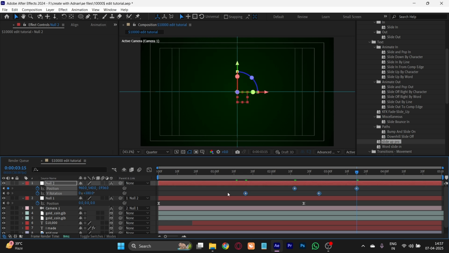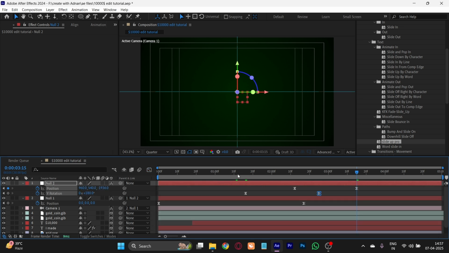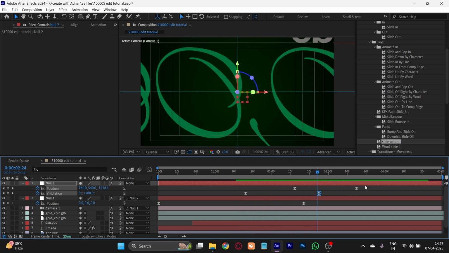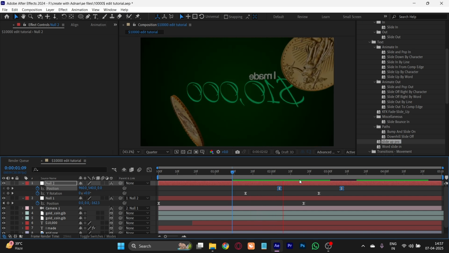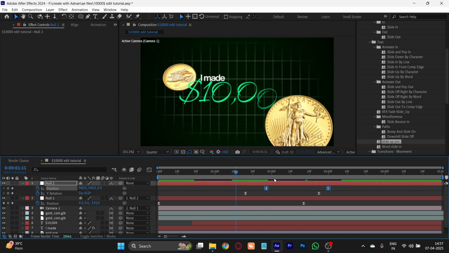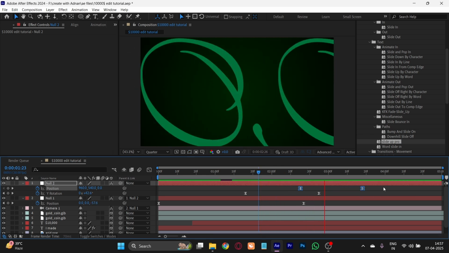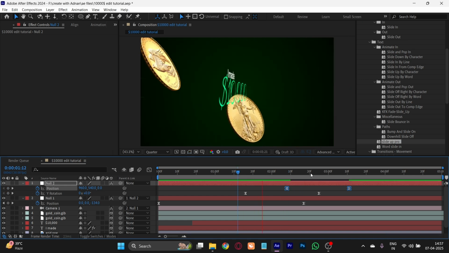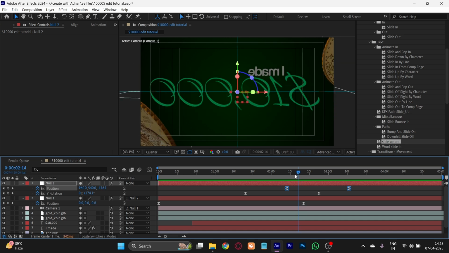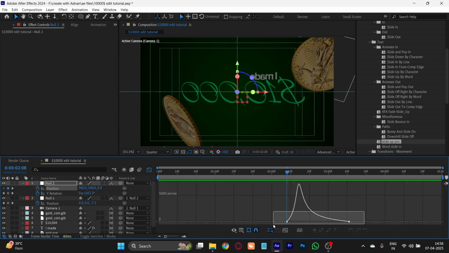So let's select all of them, F9, and make a keyframe like a peak in the left. Okay, somewhere here. Now let's see. Now we have to arrange the keyframes so it looks better. Let's see. Oh no, it's looking bad. Maybe somewhere here. Let's see. Or maybe change the keyframe for the positions.